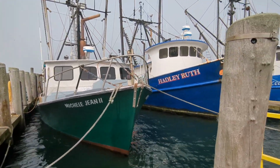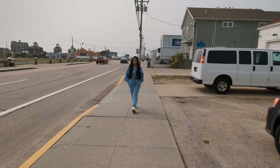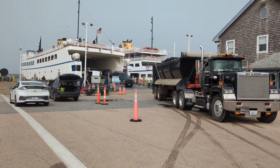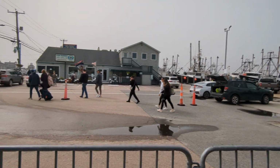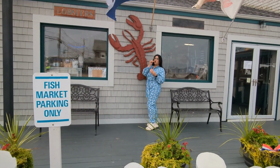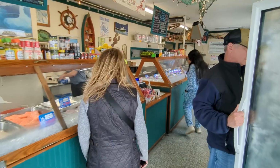Today is day 3 and we are on our way to Block Island, an island located almost 9 miles from the south of mainland Rhode Island. We had to take a ferry from the mainland and it took us approximately an hour to reach the beautiful, popular summer tourist destination. Before boarding the ferry, we looked around the port and had some quick breakfast.